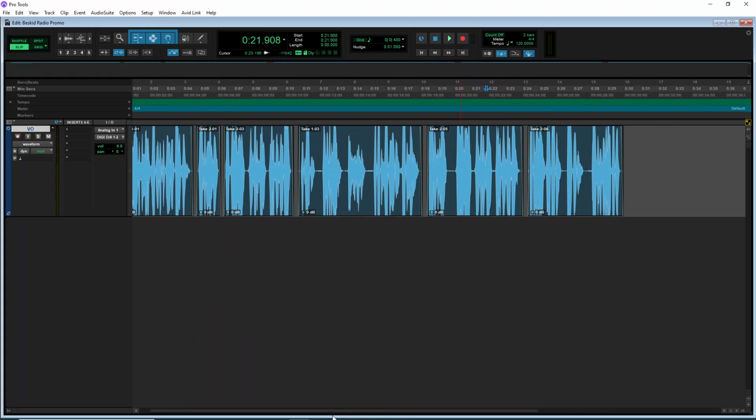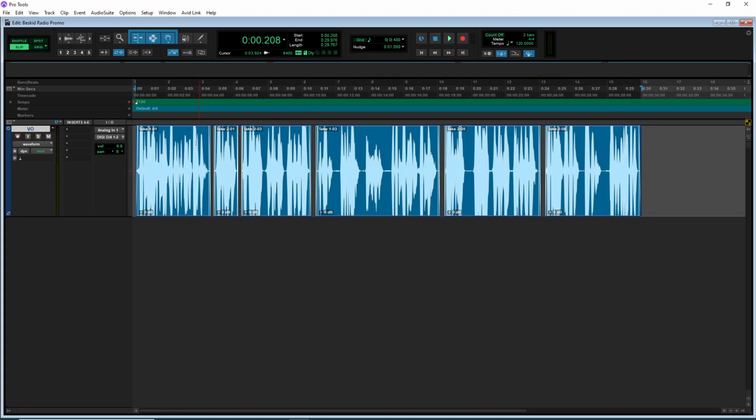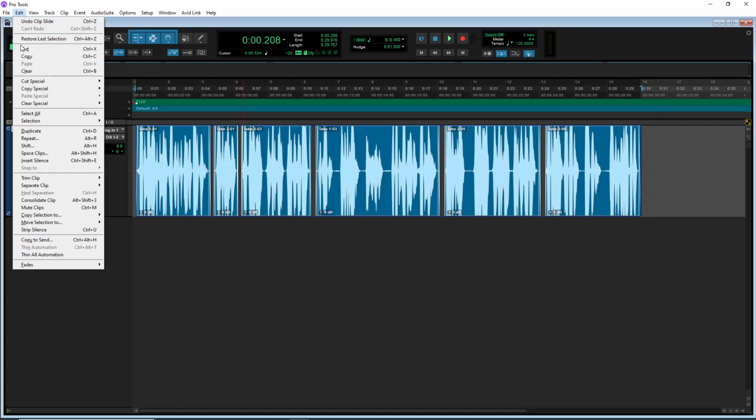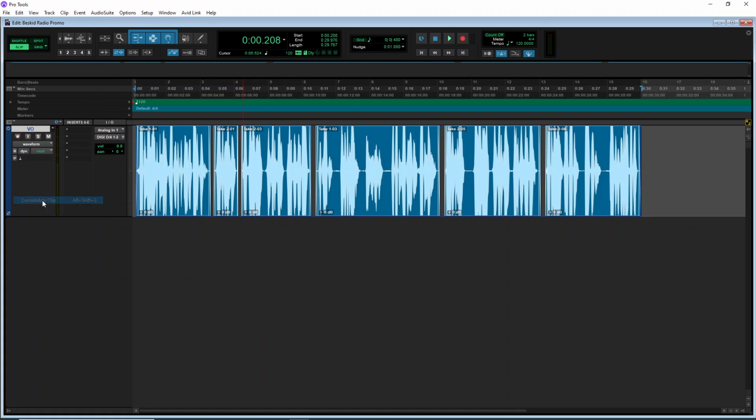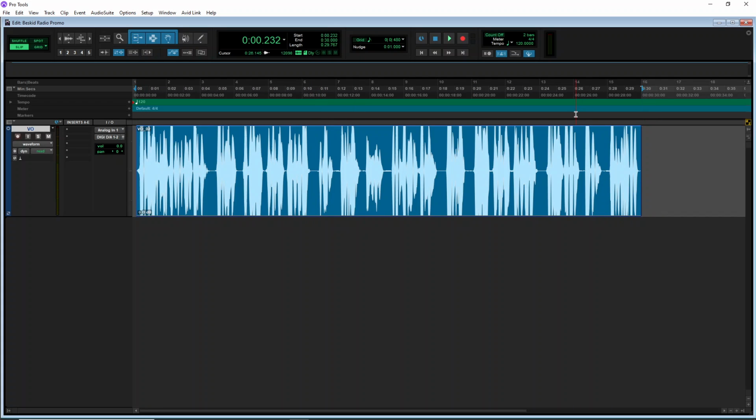It's called Consolidation. I'm going to highlight my very first clip and then hold the Shift button and hit the very last clip. And that's going to just highlight everything in between, right? Stopping right at the end of this one. And you can go to Edit and Consolidate Clip. And that makes one solid clip out of that. Now I can move it all around just by itself, which is nice.